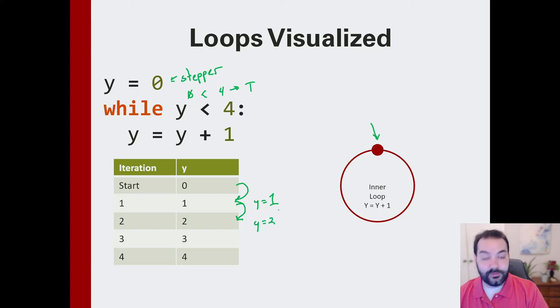And so that iteration happens. And once again, y is 2. So we ask that question again. Is y less than 4? 2 is less than 4. So we move through it again. y is now 3. So just to follow my pattern here, y is now 3. Is y less than 4? Yes, it is. We go through a final jump. And when we get to y is 4, we're asking that same question. Well, is 4 less than 4? No, it is not. And so we no longer see a true statement. We see the false. And we just move on with the rest of our code.